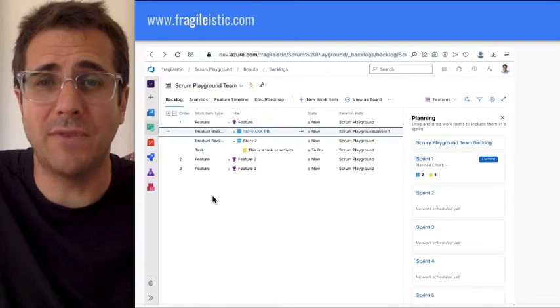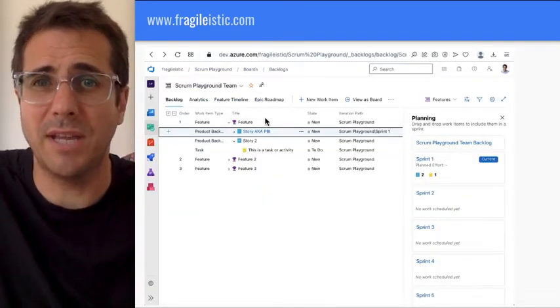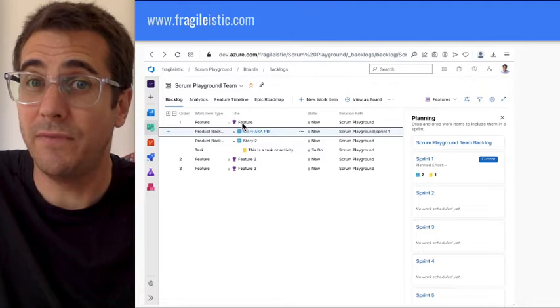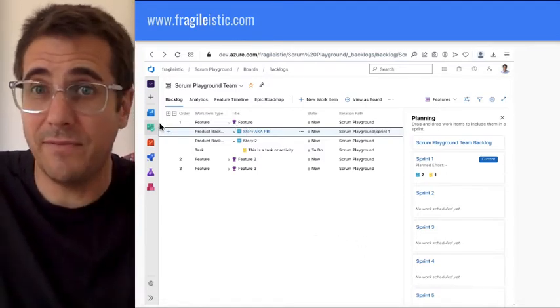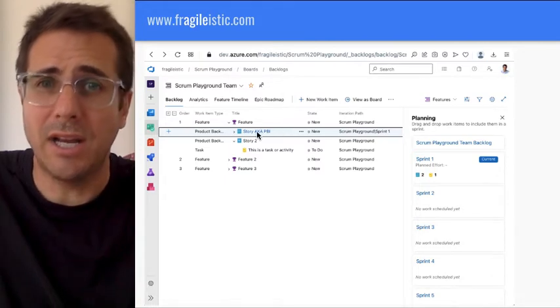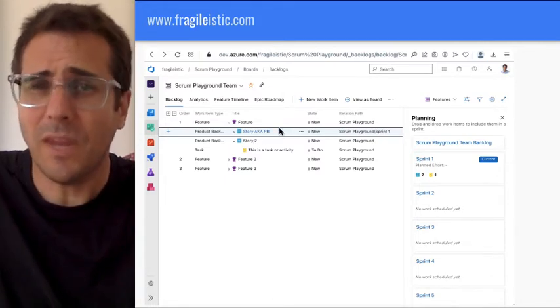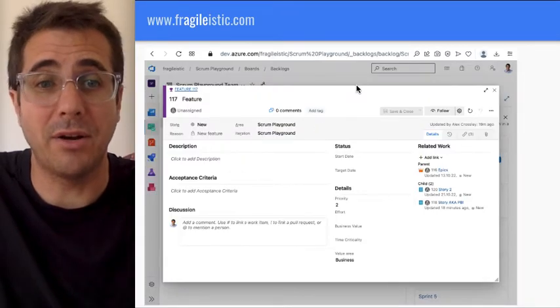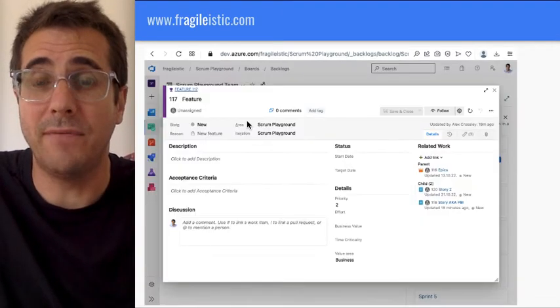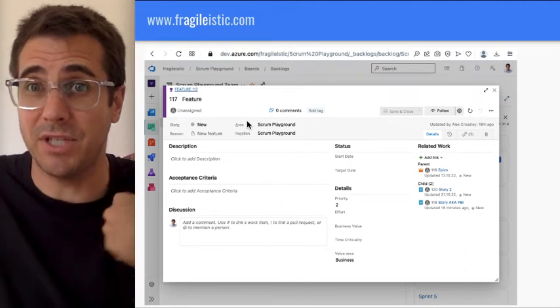Now in Azure Boards, it's very similar, different interface of course, but we've got the same things. We've got the customer value here. Here it's called a feature, not an epic. And then underneath there are stories that were to the side a second ago. They were here and the epics were up here. So I can click on a story just as I did before. This time it opens in a modal though. So if I do click on a story, it will bring up, I beg your pardon, if I click on a feature, I should have clicked on a feature. If I click on the feature because I want to go from the top down. That was my mistake just then.